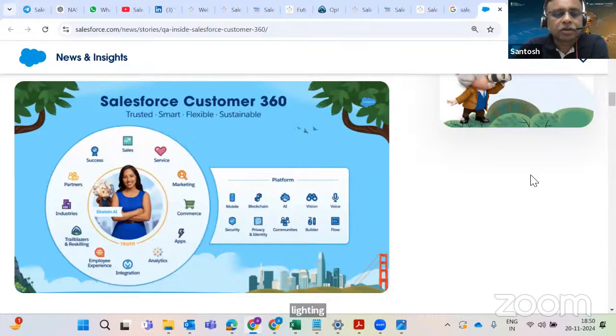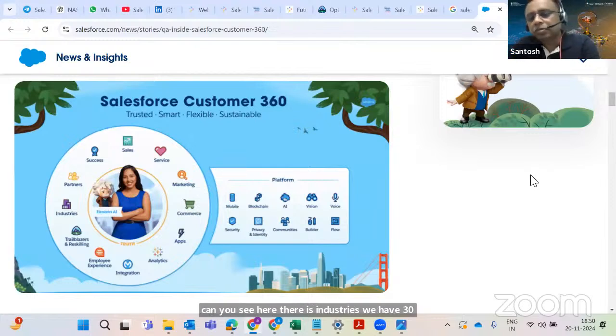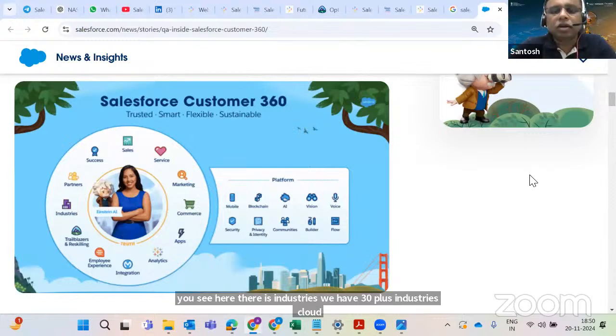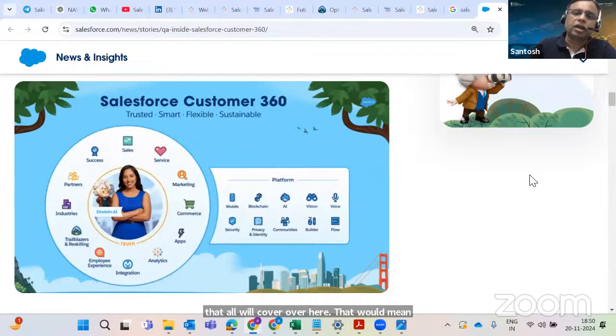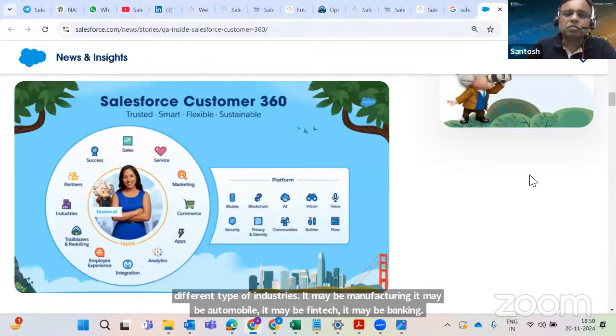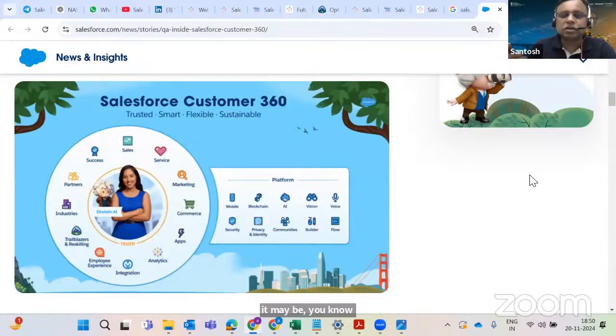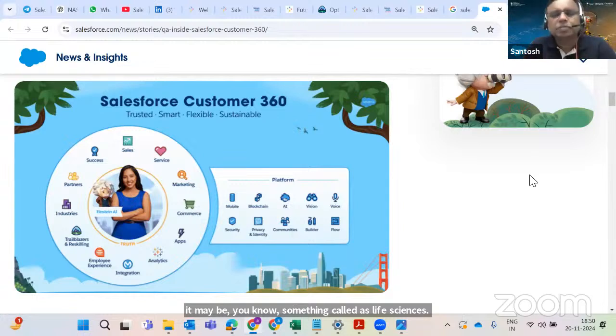Then can you see here, there is Industries, we have 30 plus industries clouds. Whatever Pratik Mishra told will be covered over here. It means different types of industries. It may be manufacturing, automobile, fintech, banking, life sciences, Edu Cloud, even for education and institutions. So we have different types of clouds.